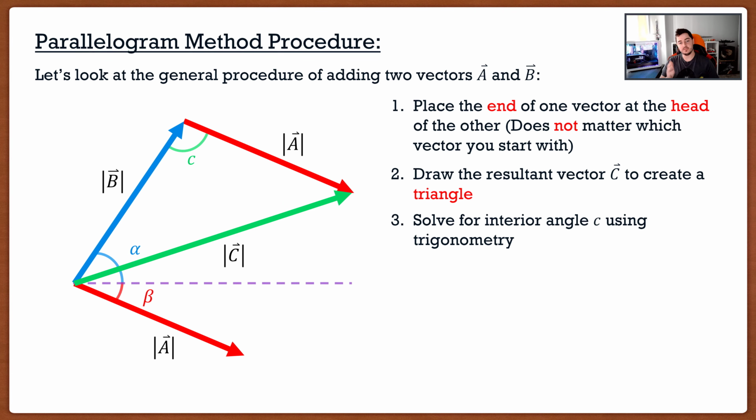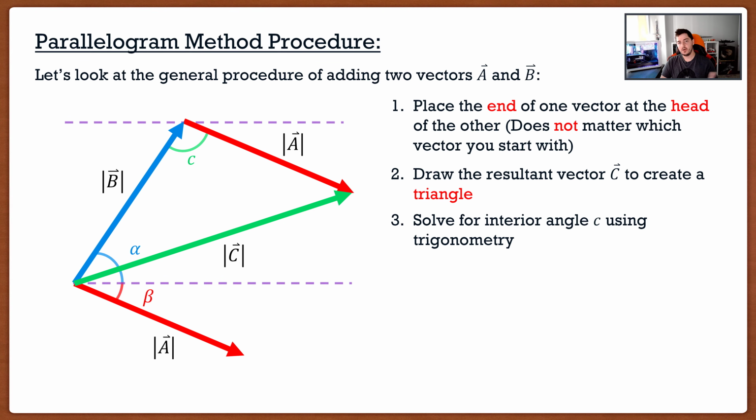The problem is if we look at this, it's not really apparent how we find interior angle C. And this is why the parallelogram method is a pain, because it requires a lot of trigonometry, which again, students aren't really a fan of. So how do we find that interior angle C? Well, the best way is to use the fact that we can draw a horizontal line. If we look at this horizontal line, we know that the angle it makes of a half circle is 180 degrees. So if I know the angle on the left side of C as well as the right side, then I can figure out what C is.